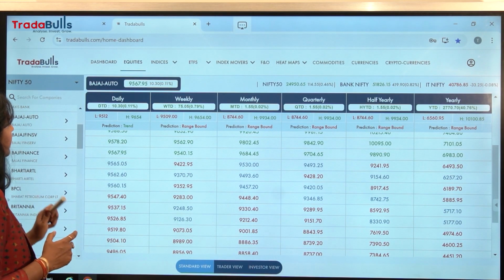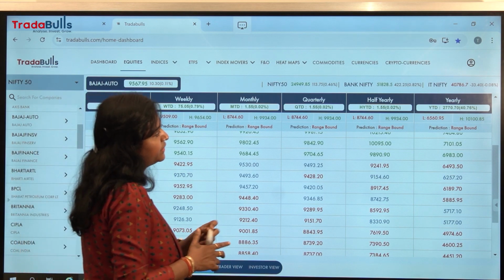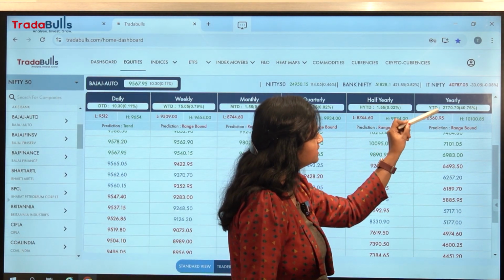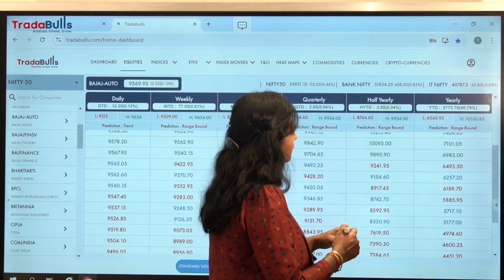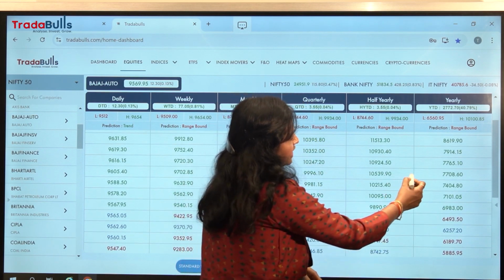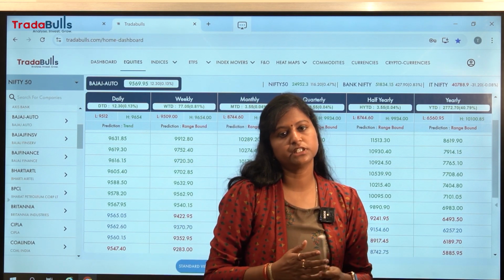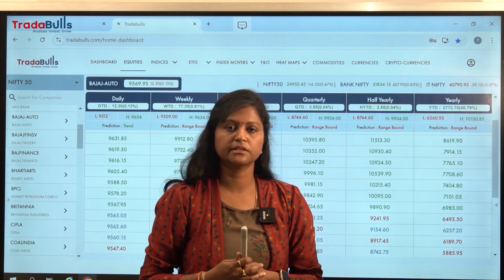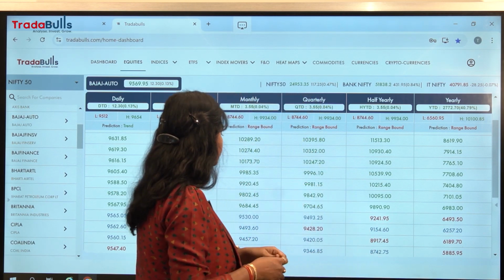With the help of this, you can know that at this particular point you can take an entry. Basically for investors, you can go with the yearly data points. You can place GTT orders at any of the points here, and when the price reaches that particular range, the order gets fulfilled and you can purchase. So you can use it in that way.